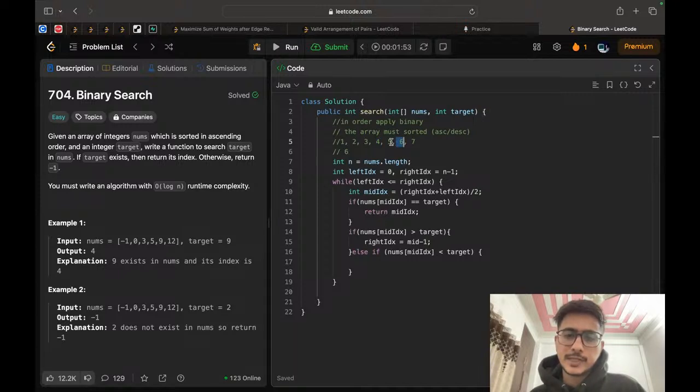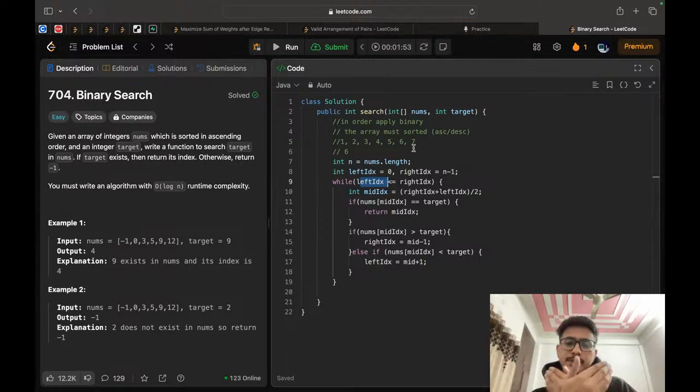To move to the right position, we need to consider this array. Means we need to take our left pointer from this position to this position. So basically we will move our left index to mid plus 1 position. Basically this is mid and this is mid plus 1 position. So we will be left with this array. We'll repeat this until our left index and right index coincide.